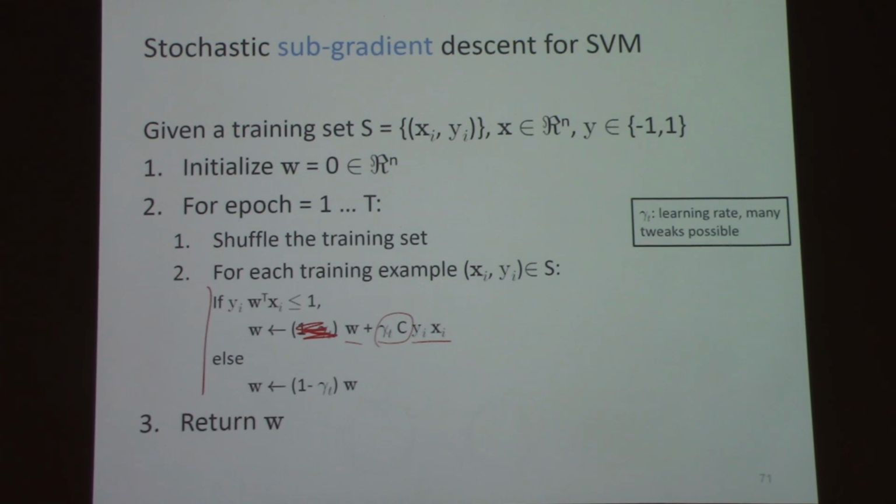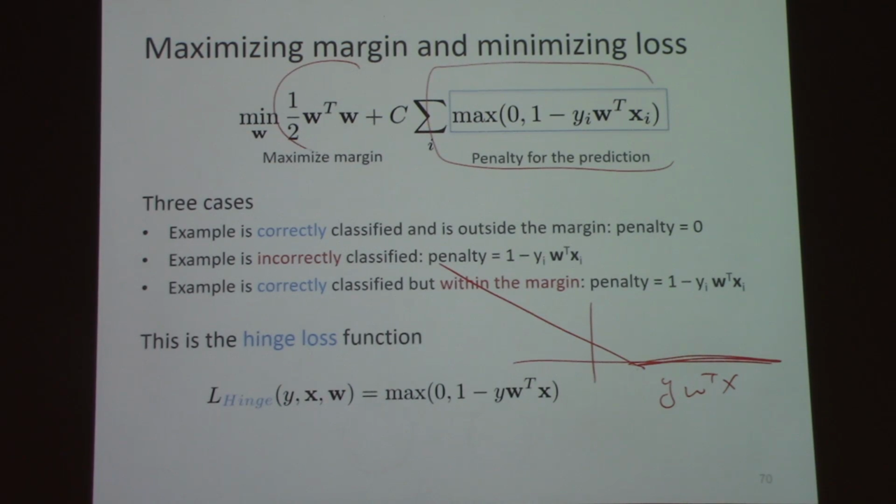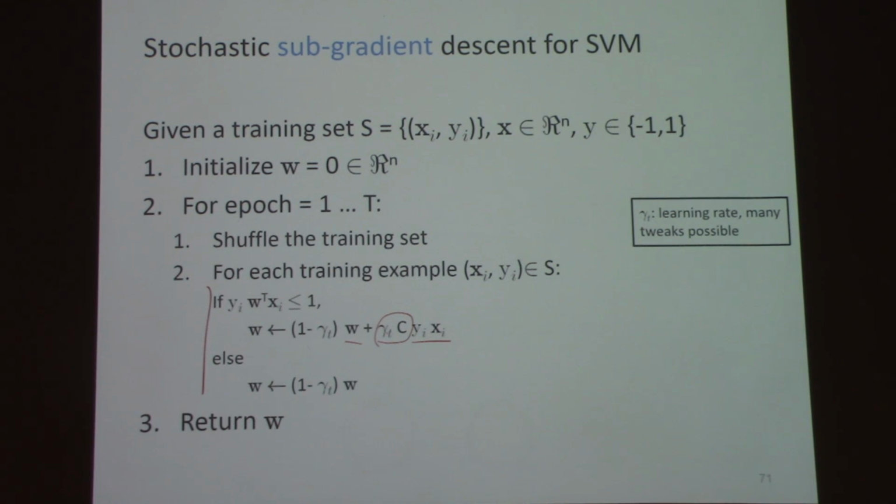But does that make sense? So it looks a lot like the perceptron, except in addition to that step, you also shrink the W. You shrink the W because gamma is a number between 0 and 1, which means W becomes some smaller version of W plus a step. Why do you want to shrink the W? Because shrinking the W lowers the value of this term here. So shrinking the W gives you a better margin. Yes? So 1 minus gamma is the forgetting rate. Yes, you forget what you saw before.